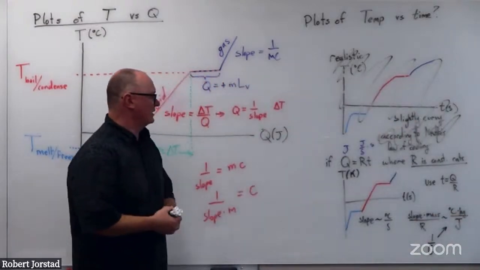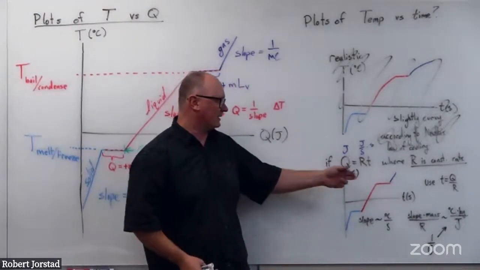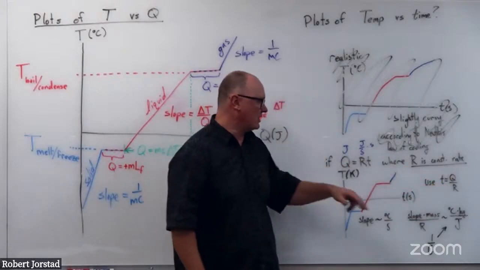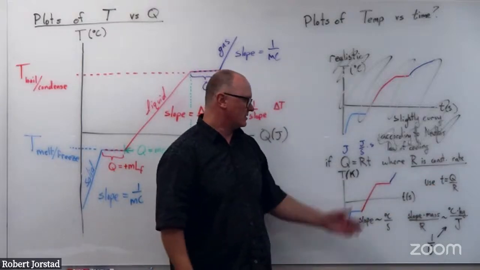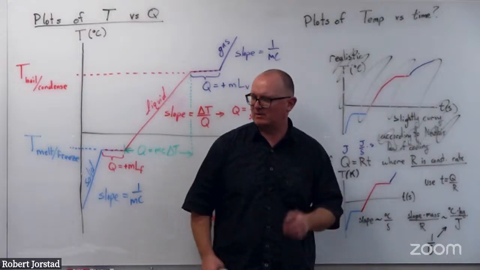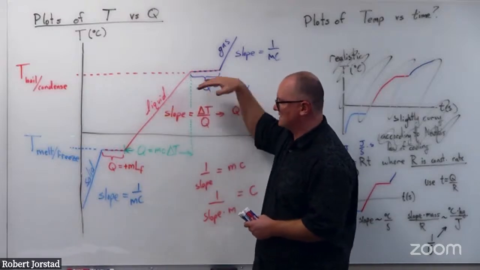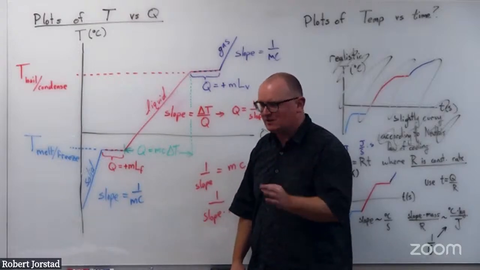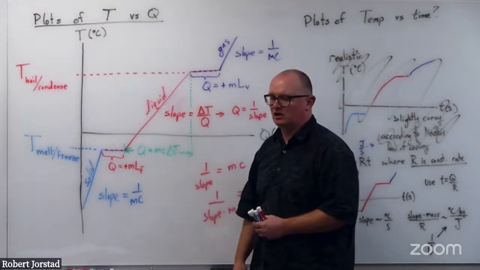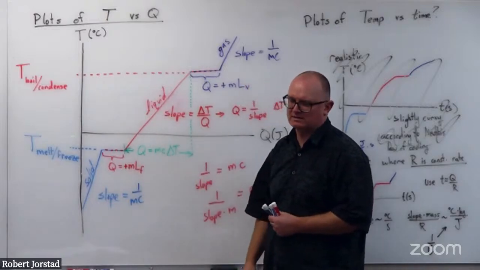So when you're looking at plots of temperature versus time, there's basically a conversion factor. The time can be given by Q over the rate. So you could get back to what we're doing if you know the rate at which things are being heated. But the slopes will ultimately relate to 1 over specific heat. And that's kind of the big thing. The more specific heat you have, the harder it is to heat something up, the more gentle the slope. Water has a huge value of C, so water has this gentle slope. Aluminum, which was only 900, 1 over 900 is a lot steeper than 1 over 4186. That's enough on that.